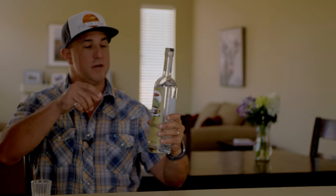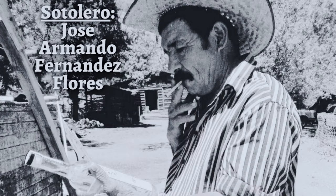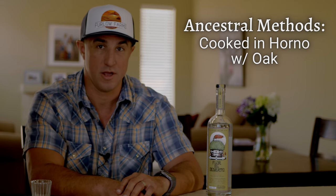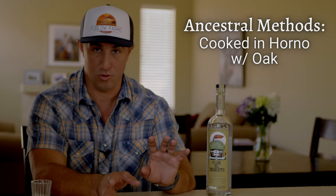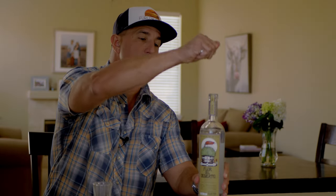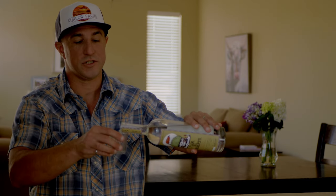And finally, we have the Flor del Desierto Sotol made in the Madera region in Chihuahua state as well. This one is made by Sotolero Jose Armando Fernandez Flores. He uses Dasylirion wheeleri, which is one of the more common ones for producing Sotol. I'm excited about this one because it's a lot like ancestral mezcal production — the plant is cooked in a pit with oak wood, chopped up by hand, and get this, cow stomped. On the nose, since this is distilled in clay pots, I'm picking up clay aromas, some minerality, some limestone, and consistent with the other ones — grassy, very herbal.